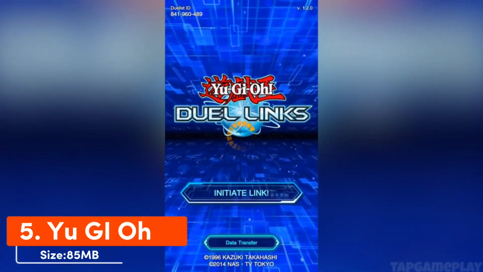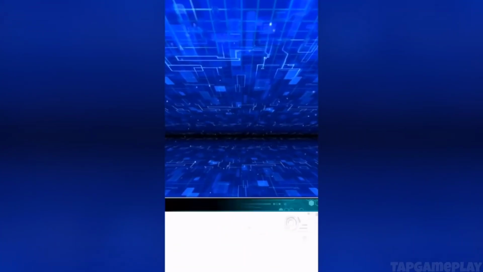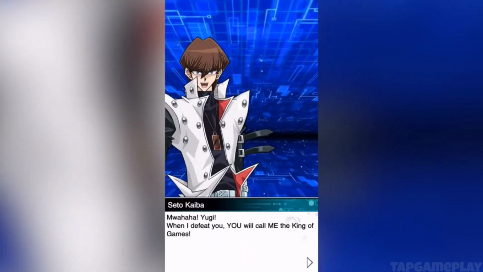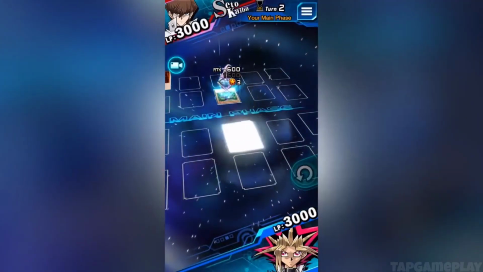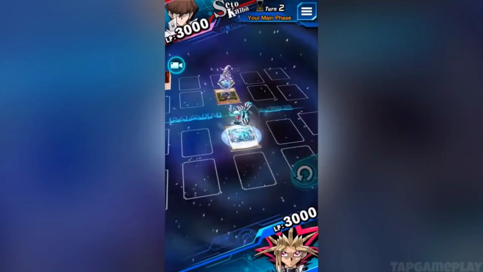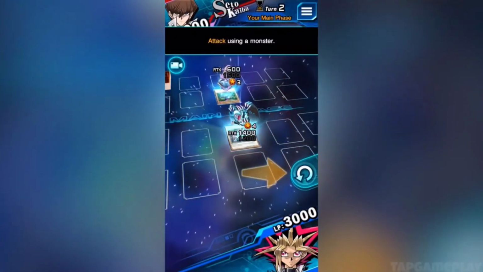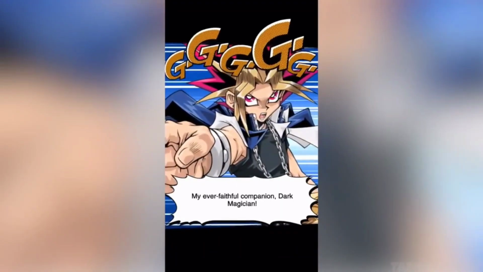Number 5, Yu-Gi-Oh! Yu-Gi-Oh fans are in for a treat, as this is one of the best games on the market for the popular trading card game. In Duel Links, you'll be getting a fully featured experience as you battle your way to the top. The gameplay has a ton of amazing animations and effects that are pleasing to the eye. The monsters float above the cards while they're in play, and they have animated introductions when they're summoned. It's a sight to see while you're playing.